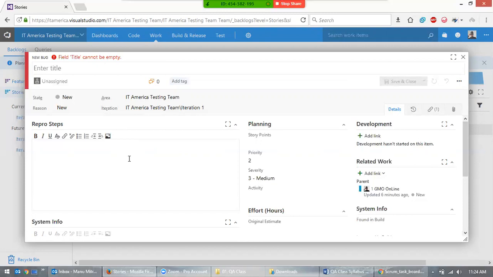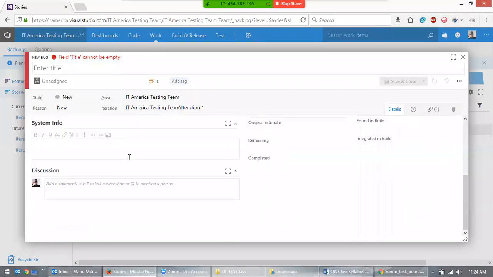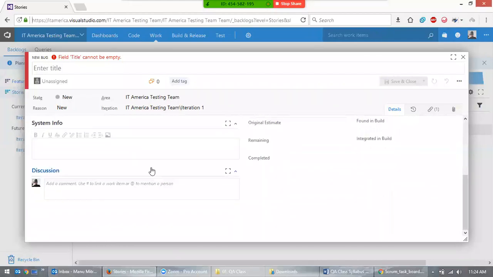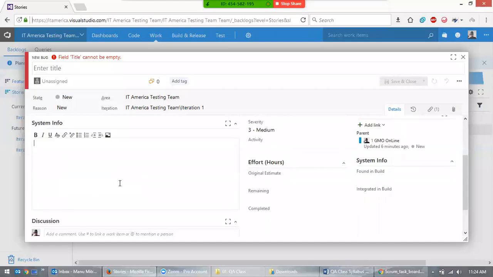Even with a screenshot, you still need to reproduce the steps. Add any information on the system, what kind of system you're using, such as Firefox and what operating system. If you're using Windows, then of course you'll write Windows.